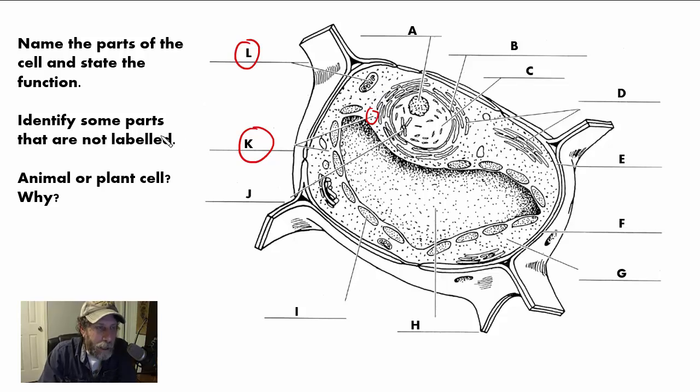In terms of things that are not labeled, there are lysosomes in plant cells. There is a region that produces spindle fibers. You might remember it's called a centrosome, not centriole. And there are other things as well that we never even talked about in this course. And it is a plant cell. Okay, very good. Let's move on.